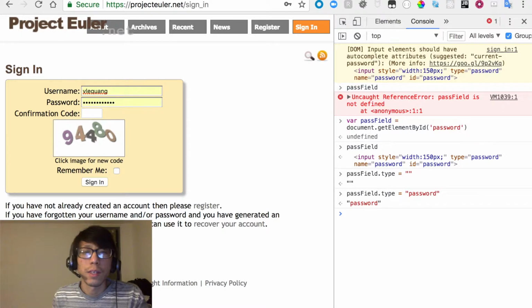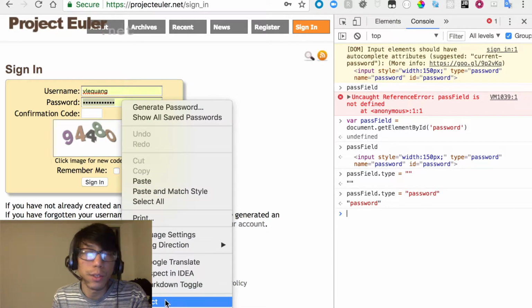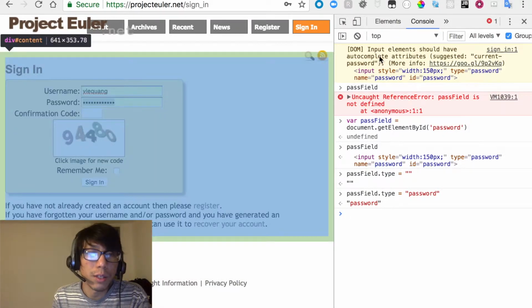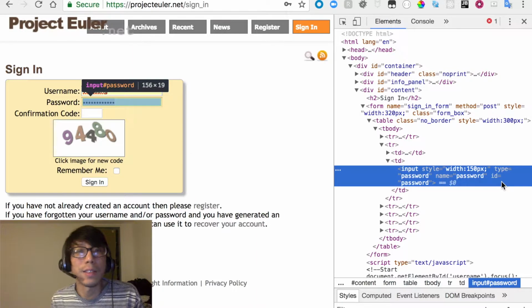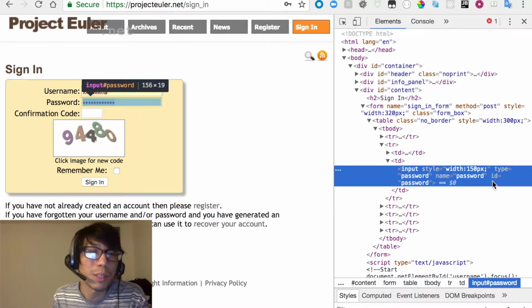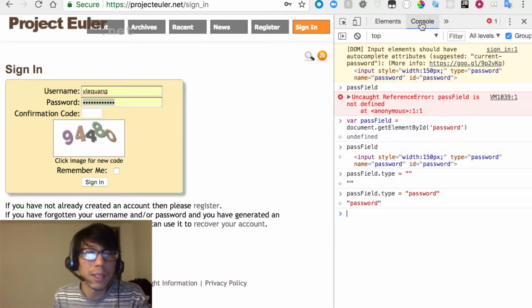I mean, it's a little bit complicated to find this thing. You have to right click, you have to inspect and everything, and then you have to figure out what is the ID, and what if there's not even an ID? It's possible that this was omitted. So what can you do for that? Well, it's actually not a problem. I'm going to show you something new right now.